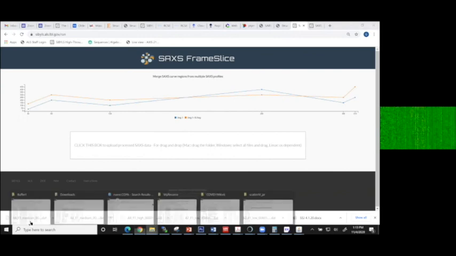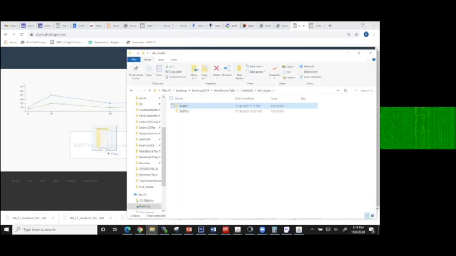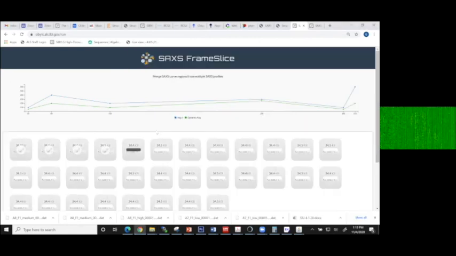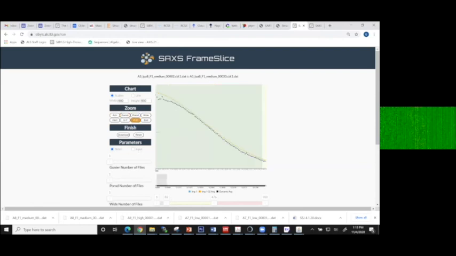So I just deleted that first file because it just got clipped, or the timing wasn't quite right when the detector started collecting and the shutter opened. And the same is true for the last file too. Sometimes the shutter will close. So here's that file. All right, so I'm going to zoom into the Guinier region, and you can see that the first frame is different from all frames integrated together.